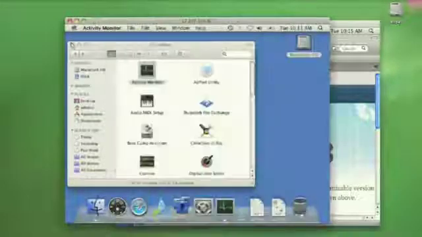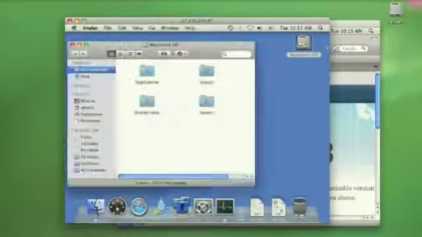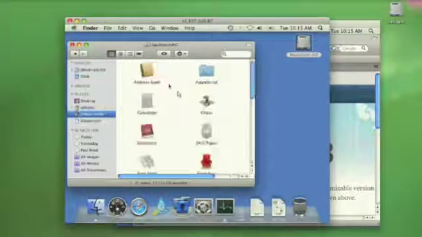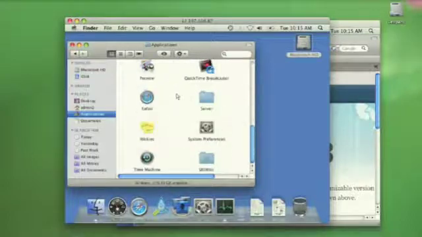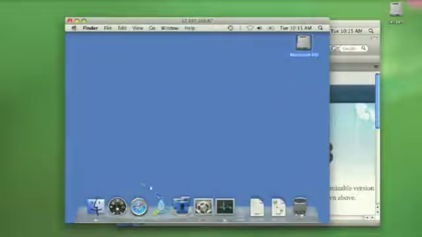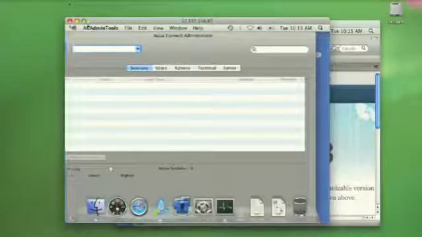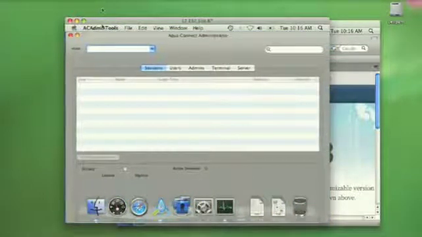In Aqua Connect, we ship an Aqua Connect admin tool. Just to show you the location of the tool, under Applications, you have a server folder that is installed with every Mac OS X server. And in here, there's an AC admin tools. Of course, there's also an uninstaller just in case you want to uninstall Aqua Connect. We're going to run our AC admin tool. And here's our AC admin tool.